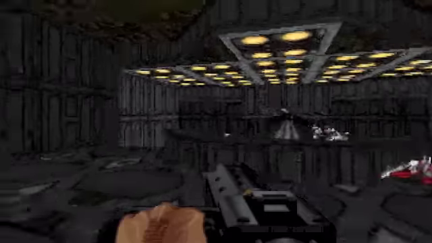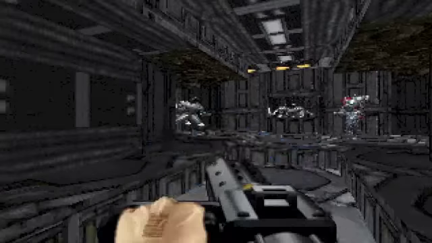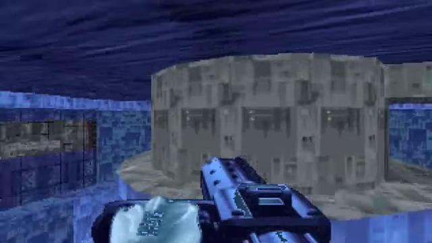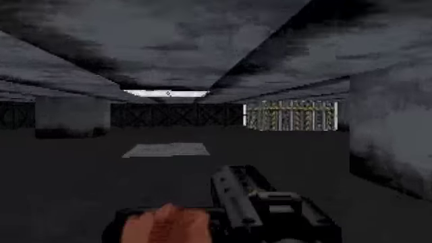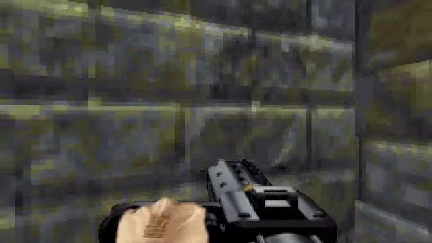E2L5 is another space base with lots of corridors and some water parts thrown in too. E2L6, you start in a parking garage that eventually explodes, then you go down to the dark sewers, and this is just another boring level, unfortunately.